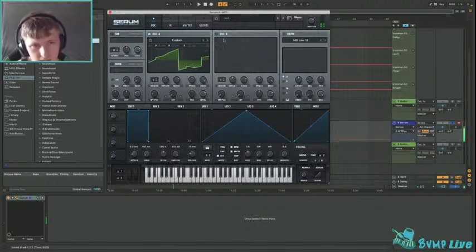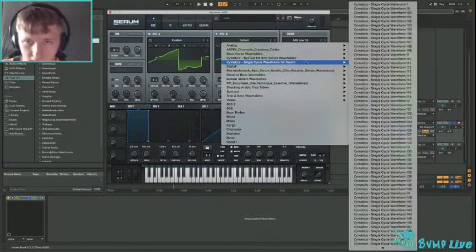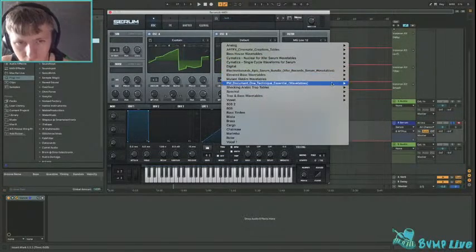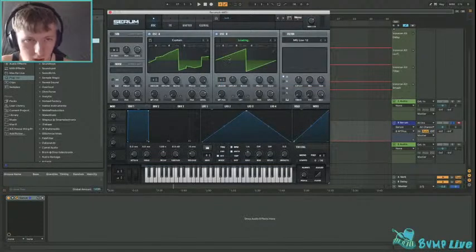Let's add in another oscillator next to it, stack that on top. Now let's choose from an oscillator that I already own. So let's do Folly Growl.